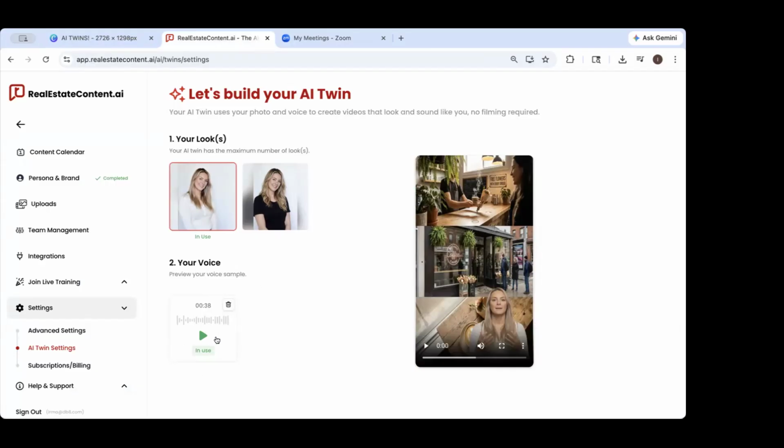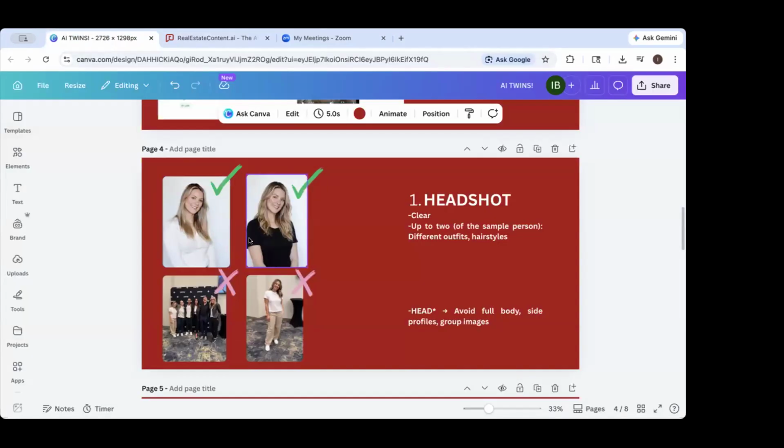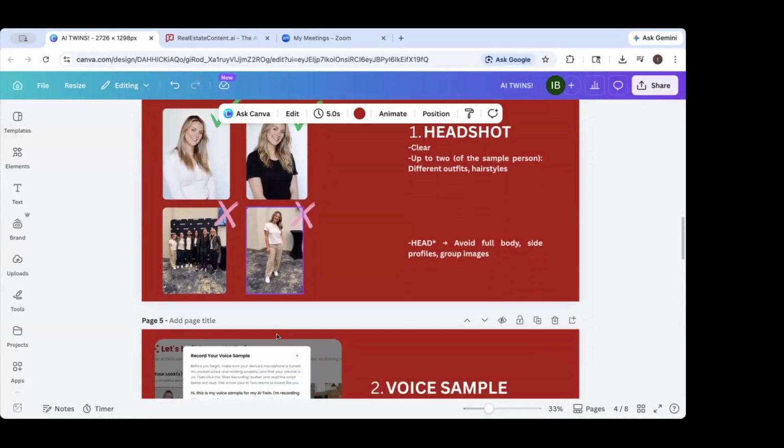it's not going to know, hey, who does this voice belong to? I have this one voice, but I'm looking for one human being. So you're going to want to make sure that whoever you upload in here, you're doing the exact same person, just a different headshot, different look. Think, sometimes you're going to post some videos with you in the white shirt and sometimes you're going to post some videos of you in the black shirt, okay? So clear as possible, no group shots, and nothing blurry like this one down here either, okay?